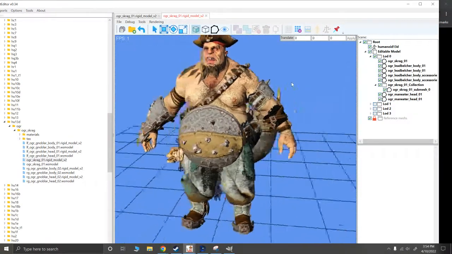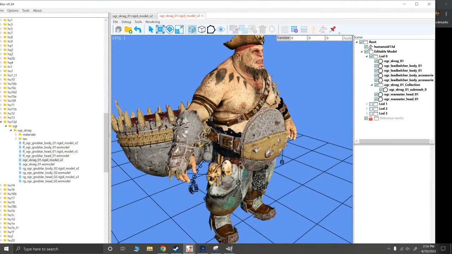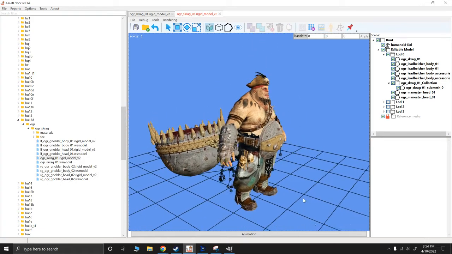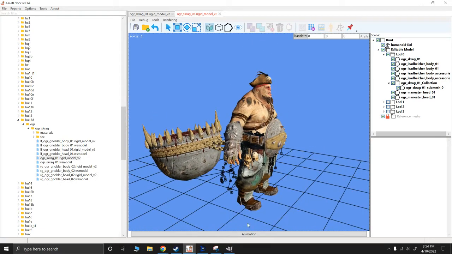Okay, now here's the problem. When you go to animate this thing, I want to use the original animations on mine because I still want him to keep the whole style of him. But also, I want to make it as compatible as possible. And animations are set on the same table that their stats are. So I don't want to make changes to animation if I can avoid it whenever I do a model. Sometimes there's no avoiding it, but I like to avoid it as much as possible for other people. I don't do any mods that change stats, but I know a lot of people do, so I try to make my mods available there.